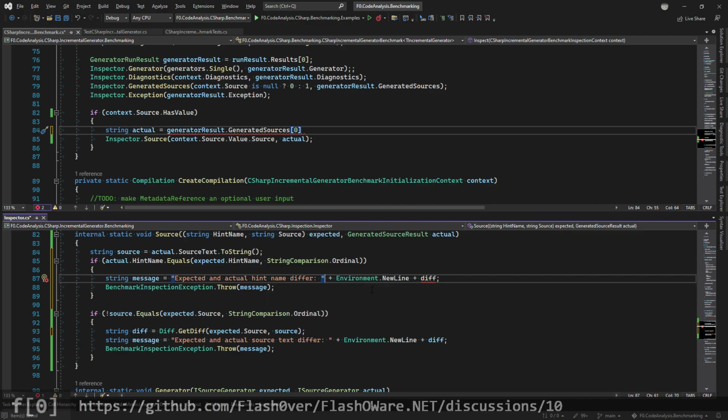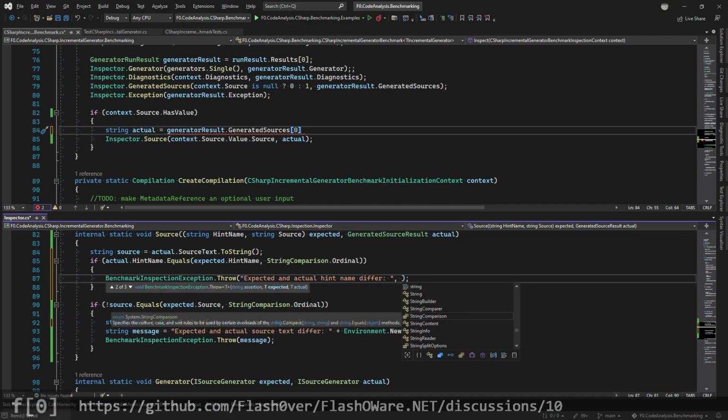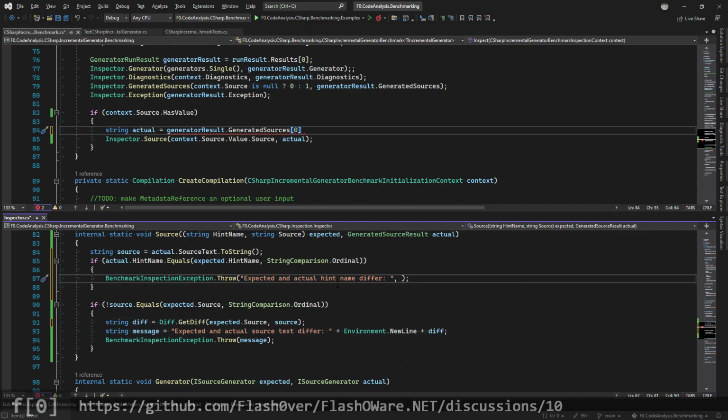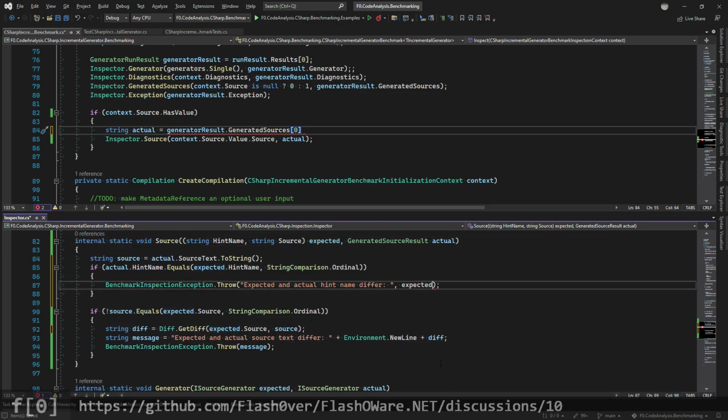Where we have the, we don't diff actually. Let's inline this message, and the actual, I think we pass in the actual here first, the actual, the expected. So the expected hint name is source expected.hint name, but the actual is actual.hint name.